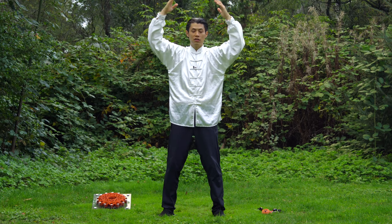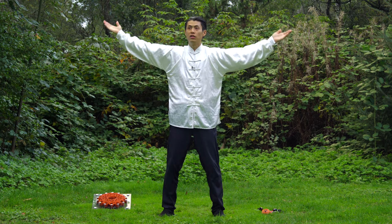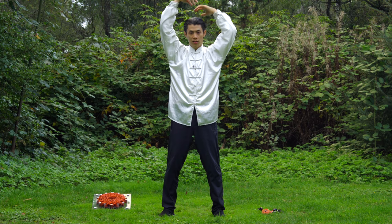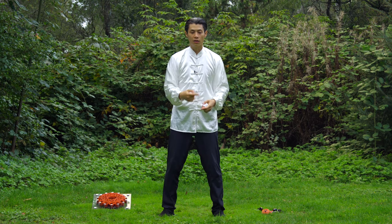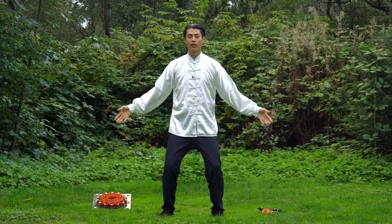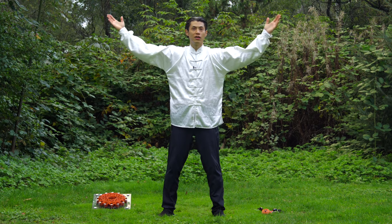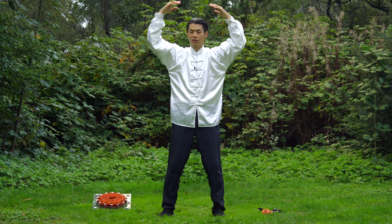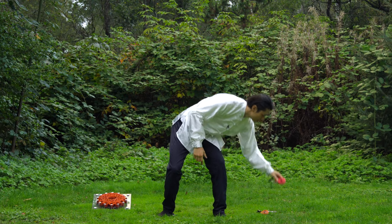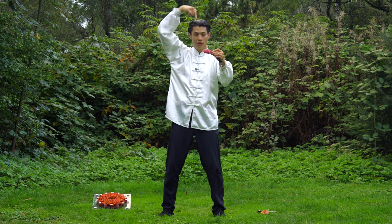One helpful visualization is to imagine that you're creating this energy toroid that goes like this around your body. Imagine the energy goes this way, as well as this way to the front and to the back, so that you're gathering everything coming up from the back and from the side at the same time. Imagine it coming in 360 degrees, and all that is funneling. If you look at a toroid, you have a chi coil, right? That's what we're trying to create with our mind, all funneling into the middle, down the middle, and coming back out.